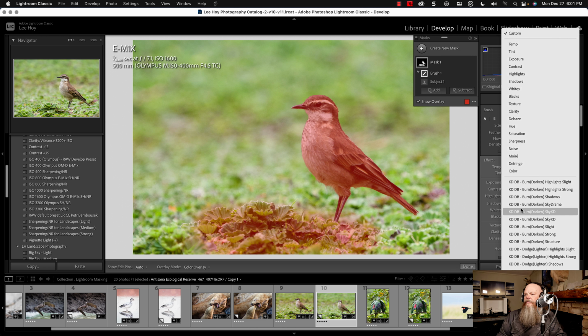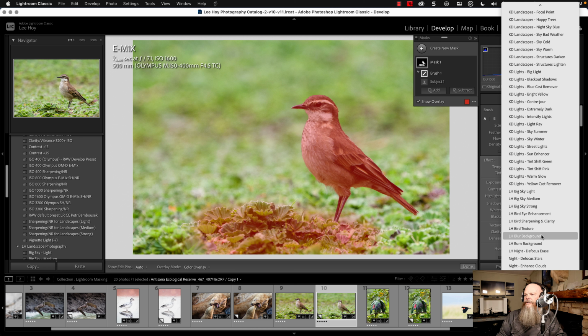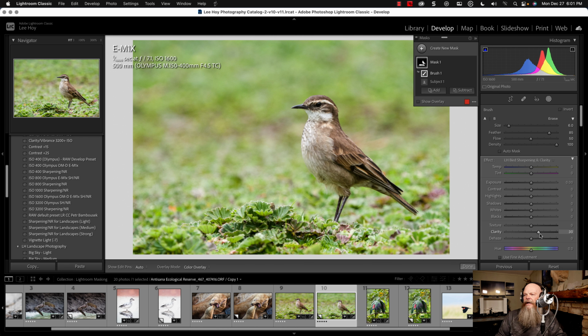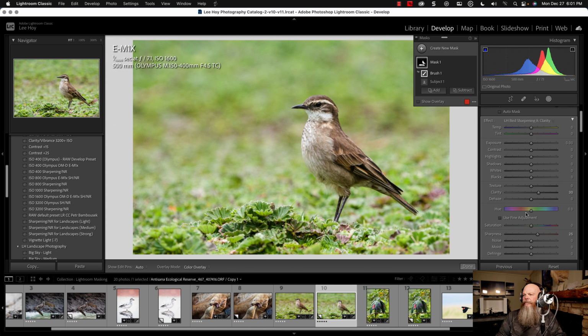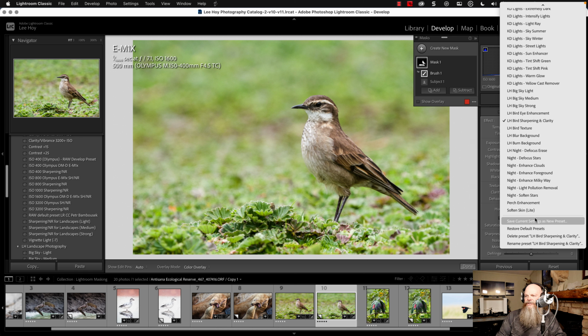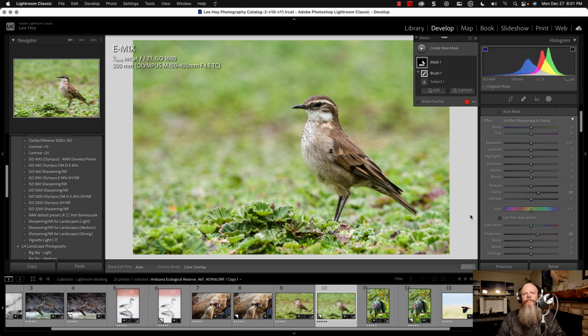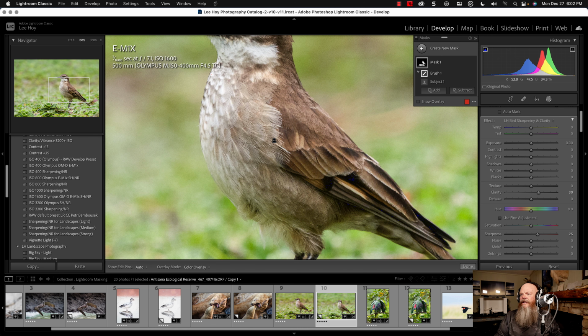Now again, I'm going to go ahead and select my preset, which is bird sharpening clarity, and you could create that. You just come in, you put clarity and sharpness, you come up here, and then you would say save current settings as a new preset, and then you can name it whatever you want. If you're Billy Bob Jr. the second, you could say BBJR2, bird sharpening and clarity. I use it on wildlife and other features, but I just called it bird sharpening clarity because that's what I made it for. So I now have this sharpening applied, and let's take a look here.